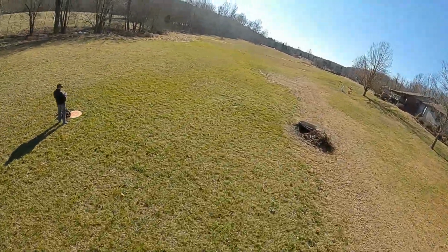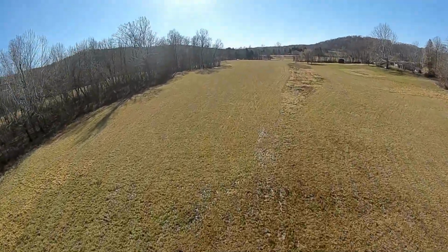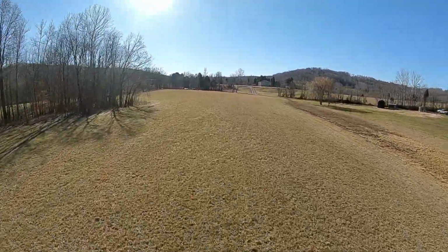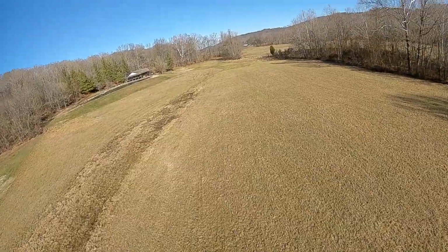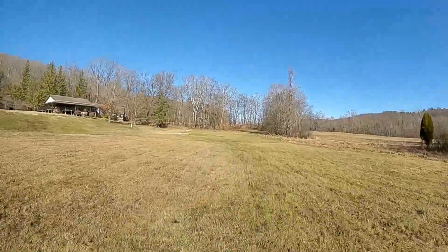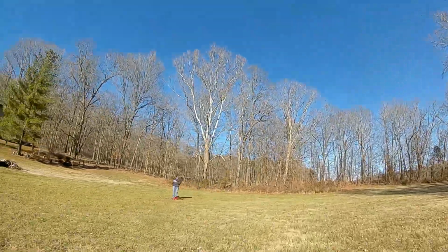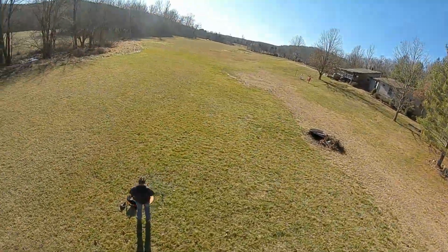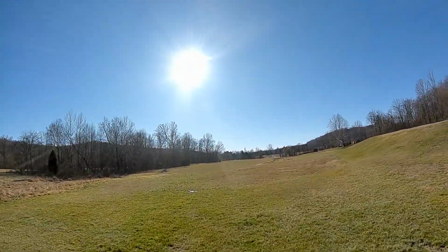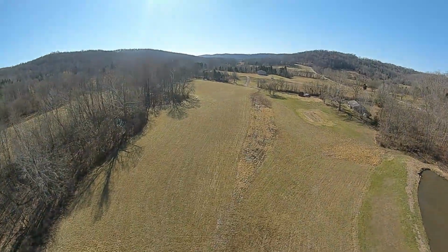Right here I'm trying to do a little bit of an orbit around myself to see how that works. But just the agility that it offered was just amazing to me. It is way more power than what I'm personally going to need, but it's there if I need it. So it's just amazing, and especially in an open area like this, you can really let loose a little bit, relax. Of course, I couldn't really relax at this point. I was kind of freaking out, but for the most part, that was just a slow flip there.